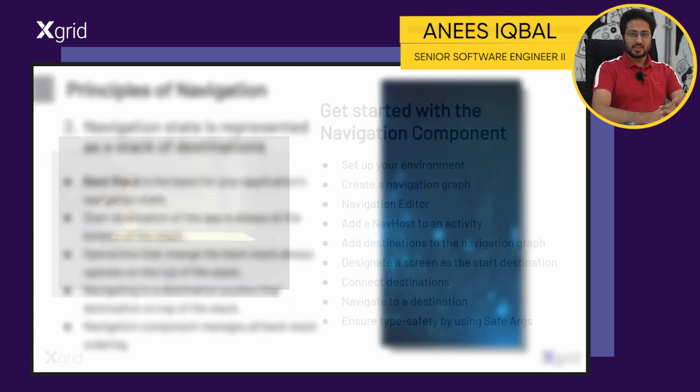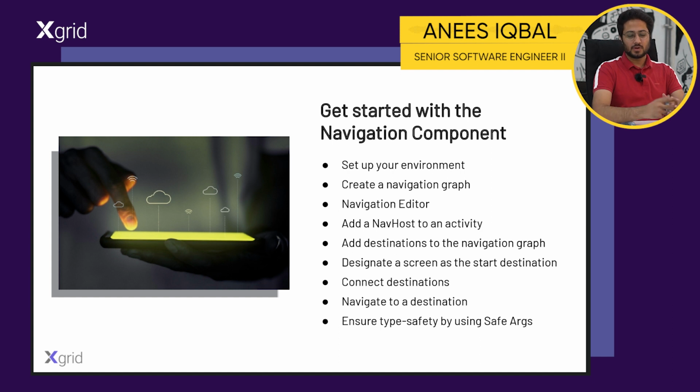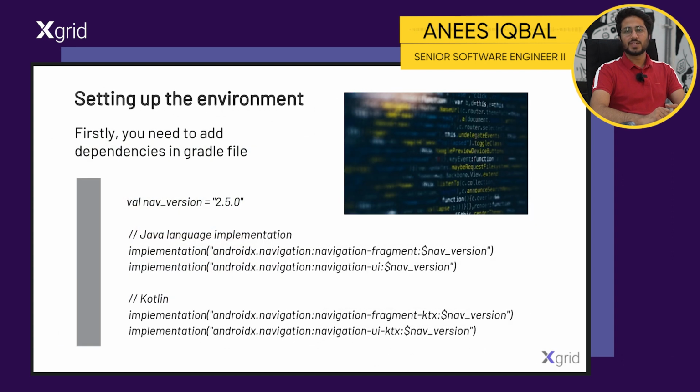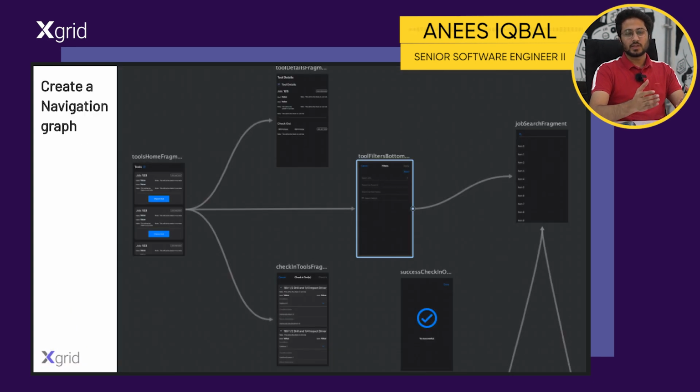To get started with the navigation, you have to set up your environment, add the navigation graph and the NavHost, and define the destinations. They can consist of fragments, activities, or dialogues, whichever appear in your app. First and foremost, you have to define the Gradle dependencies in the Gradle file. For Java, you have to specify the Java versions of the navigation component, and you can also define the Kotlin specific versions. This is how the navigation graph will look in the end. Each screen consists of a fragment and each screen is called a destination.